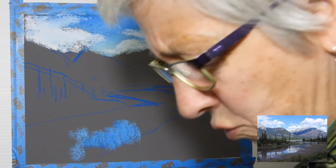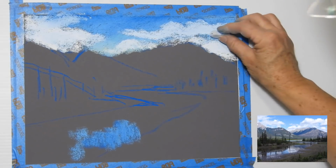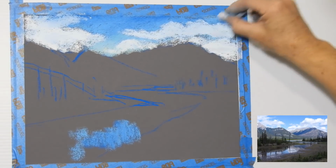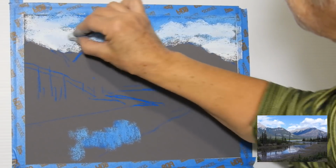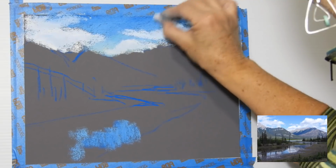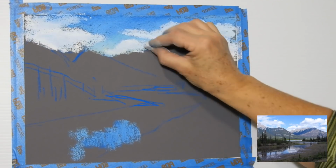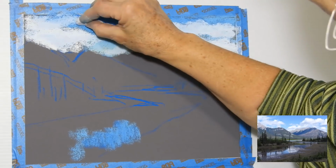I want it to be a little bit darker in there too. So I'm just going for some warmer greys in there. This is a sort of a pinky grey, but it's a little bit deeper value, and just adding those colours in so that I've got some variation in my clouds, a little bit of interest there. Some dark shadows on the bottom, a bit of warmth, and I'm going to put some much lighter bits on the sunlit side in just a moment. So just adding in those little bits of wispy cloud.